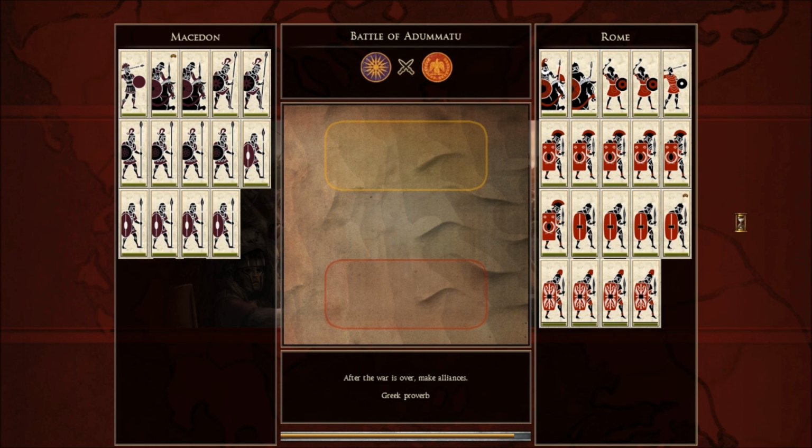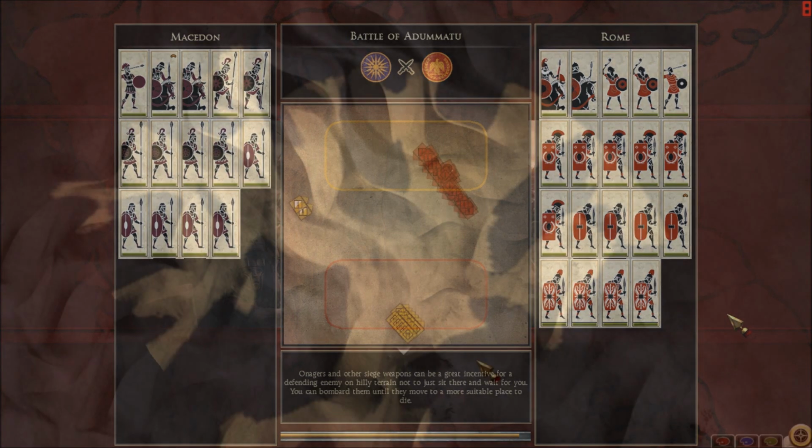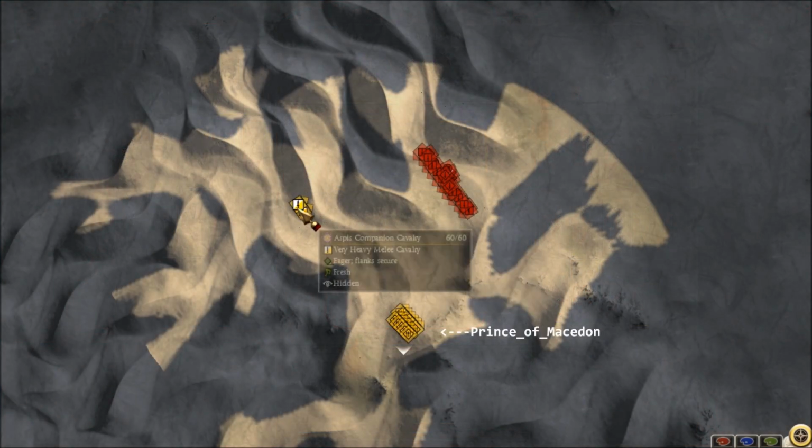And he has more melee infantry. He has 14 melee infantry. I have 12 melee infantry. He has a skirmish force. I do not have any skirmish force. What I do have is superior cav. I have 2 Aspis companions. He only has his general and bodyguard unit and an equite.